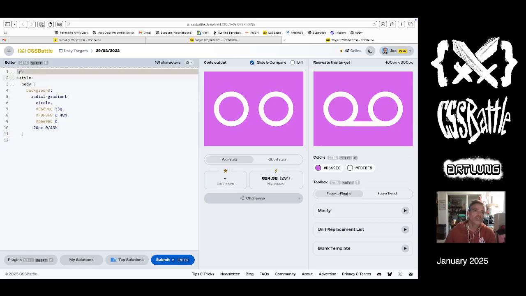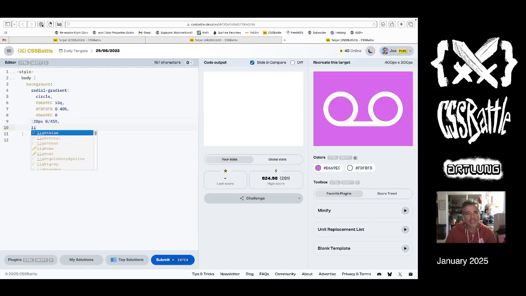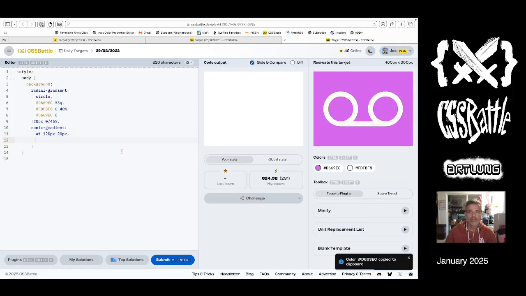I don't need margins, and I believe I can do the rest of this with a linear. Well, yeah, let's do a conic gradient, which is, what is that, like 100 pixels over, maybe it's 120 pixels. Yeah, to put this, I put it at the center, and then like 20 pixels down, and then I do, what do I do? 75.